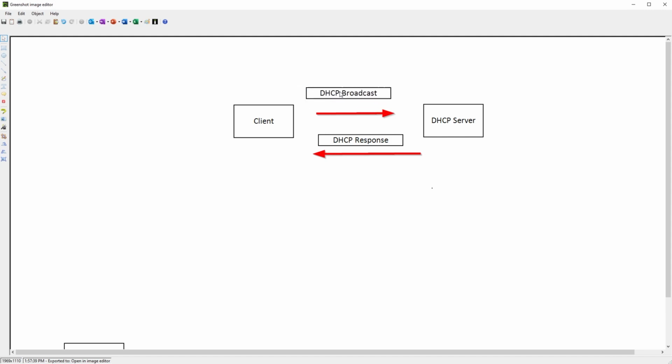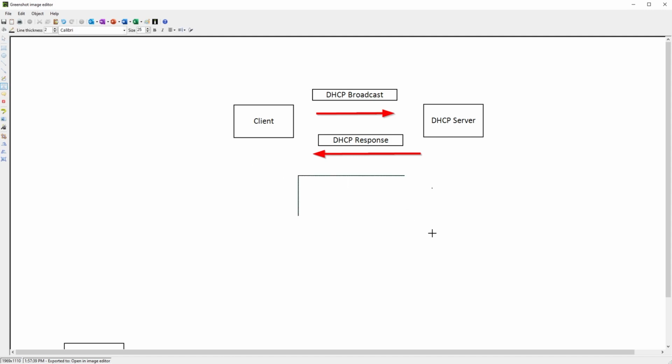It's going to issue this broadcast here to everybody on the local broadcast domain, and it's going to try to find the DHCP server. The server is going to respond back, and then there's actually a couple more packets that go back and forth, where you do a request and acknowledgement, but ignoring those two for simplicity's sake, what happens is a DHCP server responds back and essentially says, here's all your network information that you need.